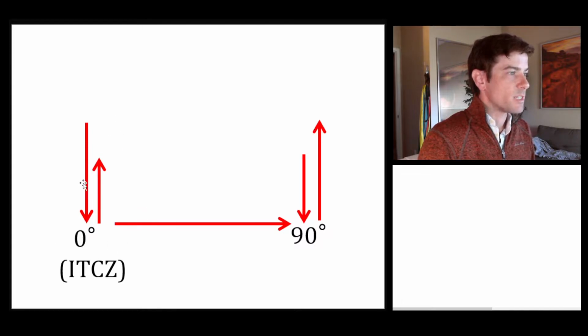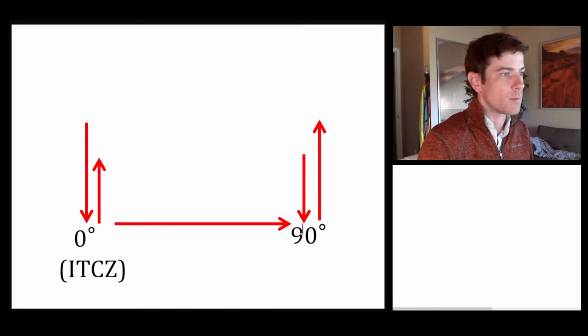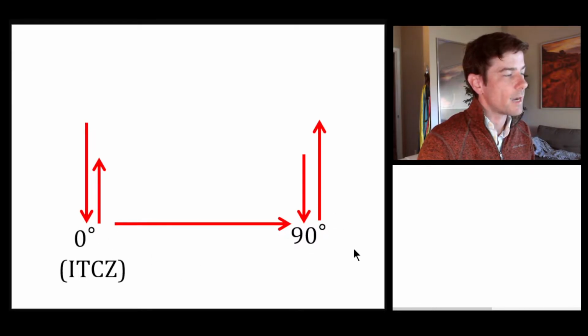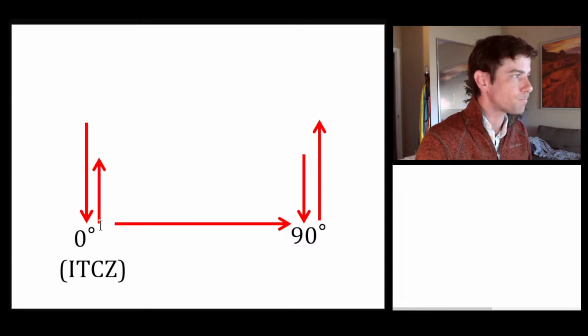This is a schematic representation of that. At the equator, there's more energy coming in than there is going out. And at the poles, there's more energy going out than there is coming in. And what that suggests, because we know that the tropics are not just progressively getting hotter and hotter every year, and the poles getting colder and colder every year, what that implies is that there's some transfer of energy from lower latitudes to higher latitudes. And indeed, that is the case. And that is accomplished, as I've mentioned several times now, through the circulation of the atmosphere and the ocean. So this energy imbalance drives atmospheric and oceanic circulation.